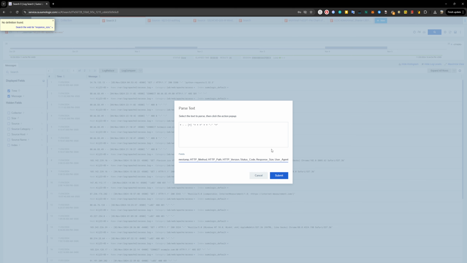Every web browser has a user agent which tells about the user's browser type or the type of application a user is using to access a web browser.